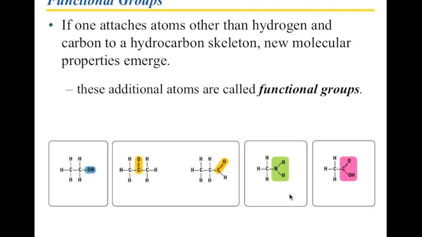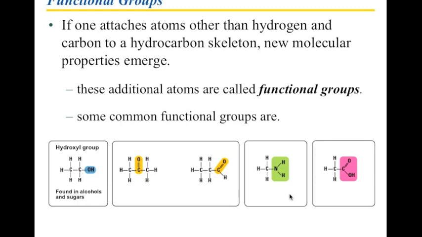So adding these functional groups to the hydrocarbon skeletons is going to change fundamentally how these molecules act and interact. There are 4 of these that we need to talk about here. The first one is called a hydroxyl group. And hydroxyl is actually telling you a little bit about what it does. Hydr for hydrogen, oxy for oxygen. So there it is. A hydrogen and an oxygen together make a hydroxyl group.